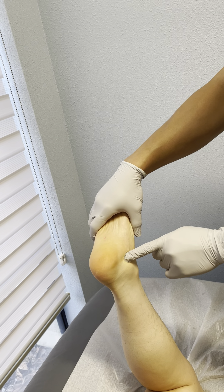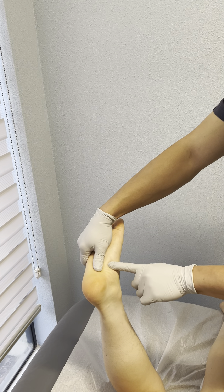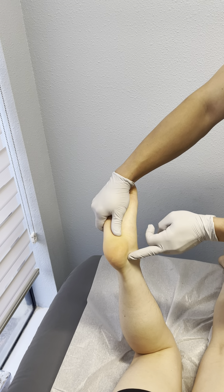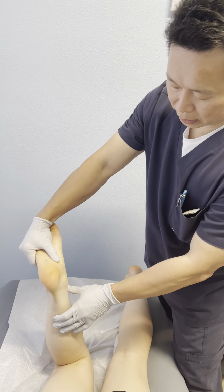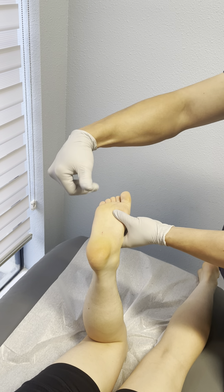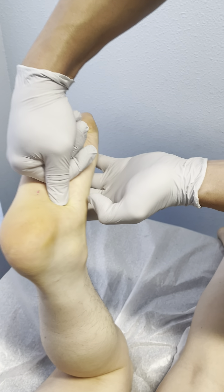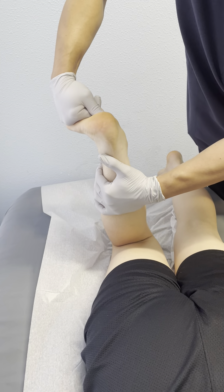The pain is not on the deltoid ligament either — it's right on the arch. That makes me think it's the tibialis posterior. The tibialis posterior goes from behind the tibia, curves around the tarsal tunnel, and attaches to the navicular. I put my knuckle on the ball of the foot right here and use the thumb on the insertion of the tibialis posterior on the navicular — when we do this, that's a good stretch.